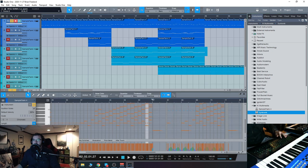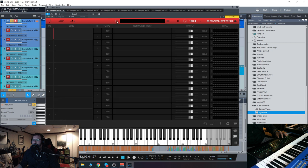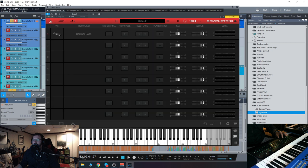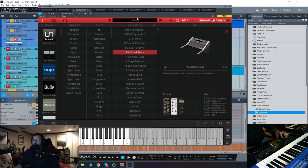Let's check out some of the sounds individually. I really liked this one here. I'll try to find the preset names for you guys. We're just going to click this. Okay, that's Berliner bass. Then I've got the lead coming in, and then after that comes in a kind of arpeggio sound. It's called 90s break bass.